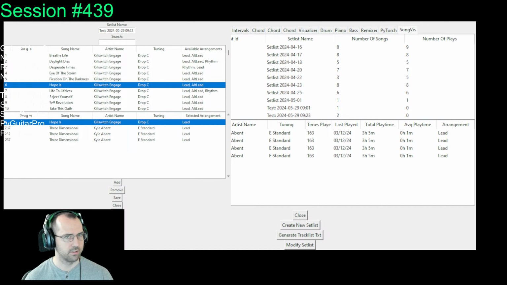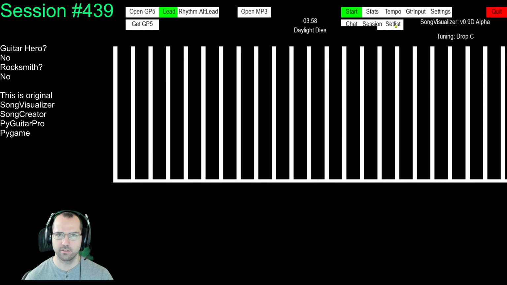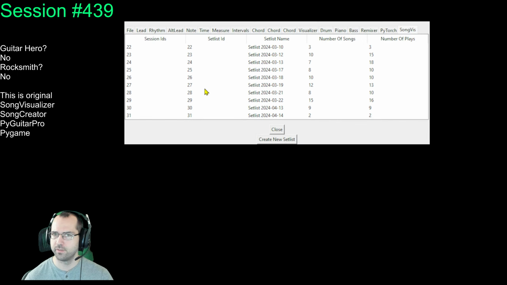Update set list. Selected item ID. Selected item ID. Aha, that's even better. Let's try this. There's even a function to make sure the item is visible if it's outside the scroll radius. That's cool.